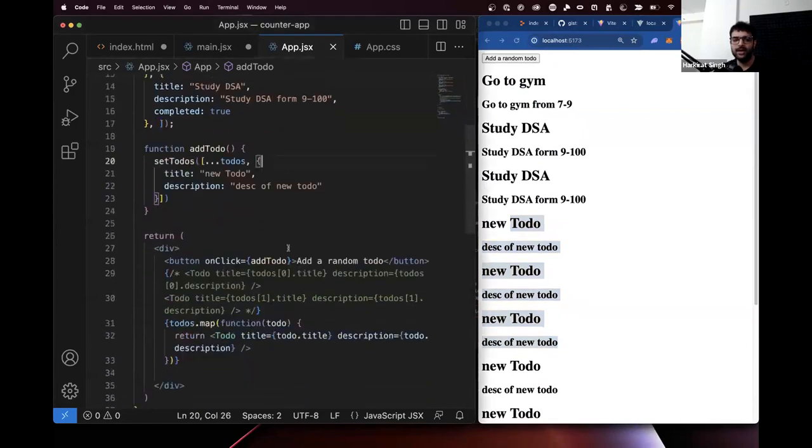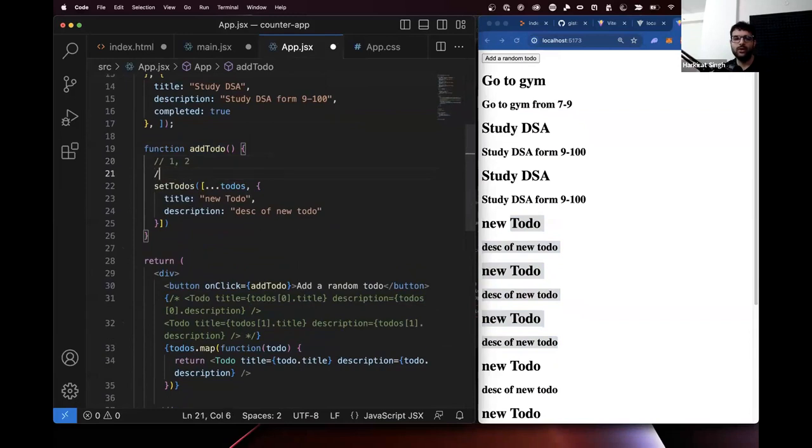How is it happening? I said anytime this button is clicked, this function should get called. And here I'm doing setTodos, ...todos. What does this do? It spreads all the original values here. So if to-dos was initially 1, 2, what would ...todos be? It will be the same thing, an array of 1, 2. But what would ...todos, 3 be? It will be this. So it spreads all the values from this array here. And then you can add more things at the end, which is what we want, right? We want all the original to-dos plus this new to-do added to the end.